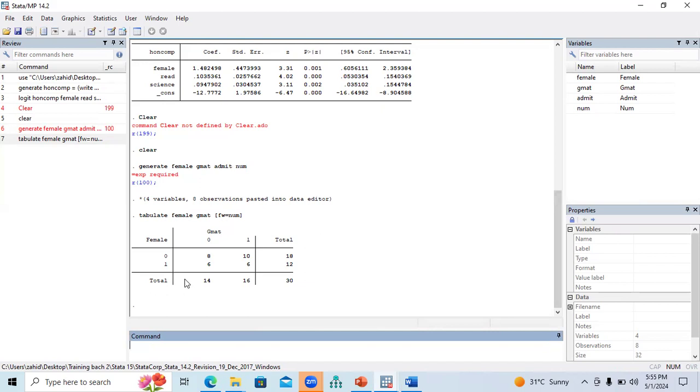You can see here female indicated by 0, which means male.